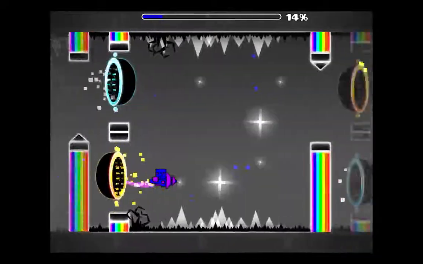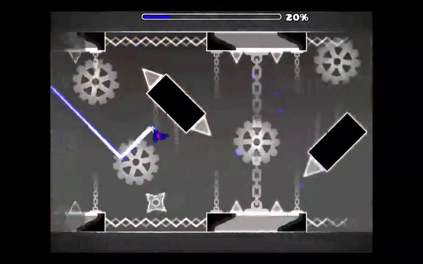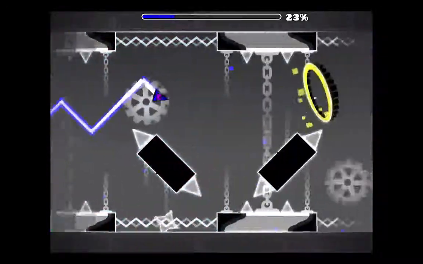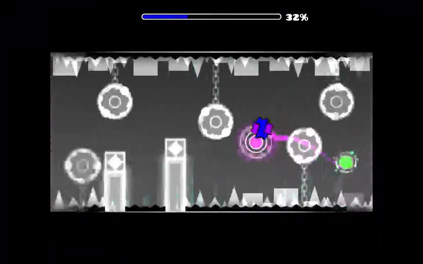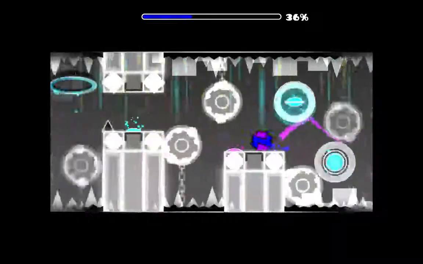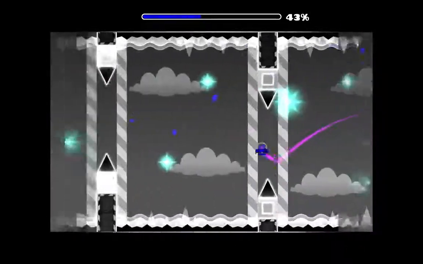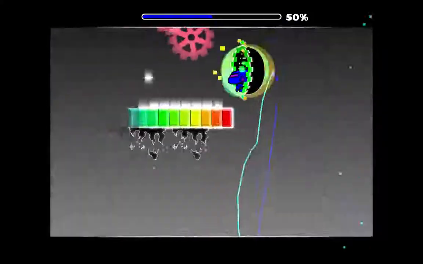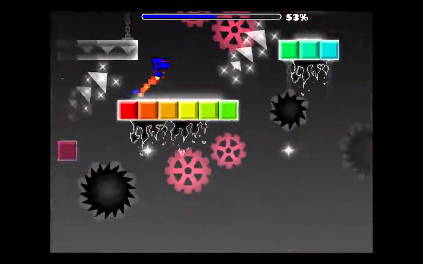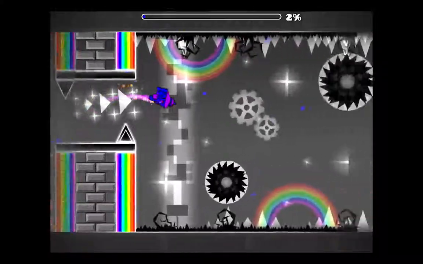In practice mode, and this is a practice mode thing apparently, I fully held the robot jump, and would you look at that, I passed it. But in normal mode, the game says screw you. So it's really not fun. You have to get it perfect.